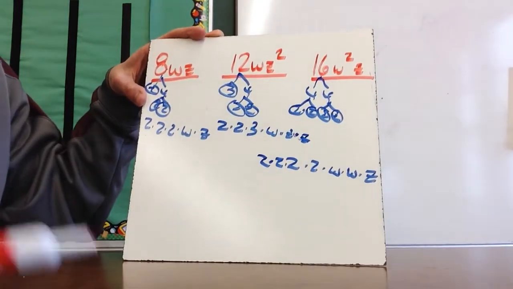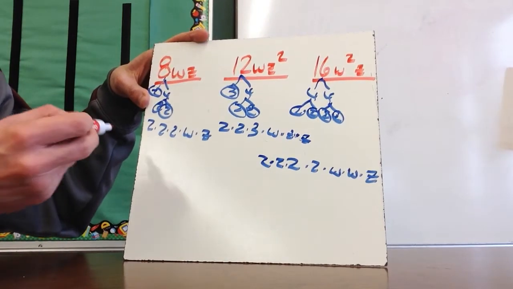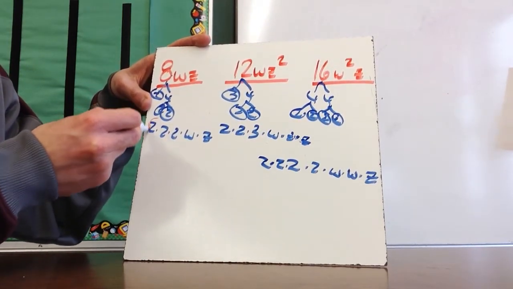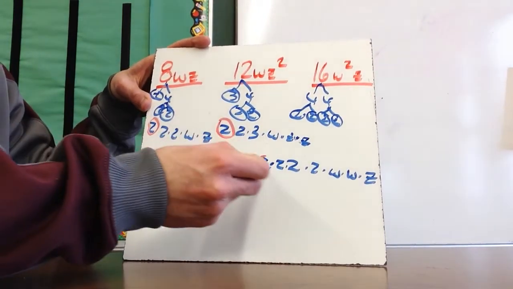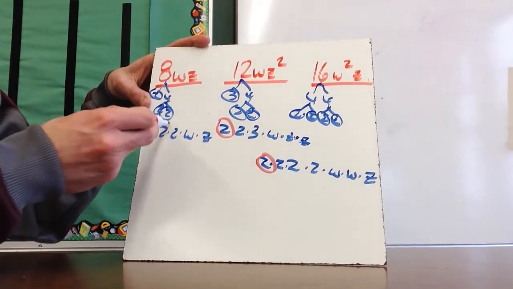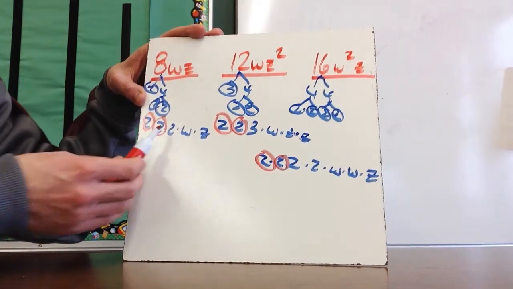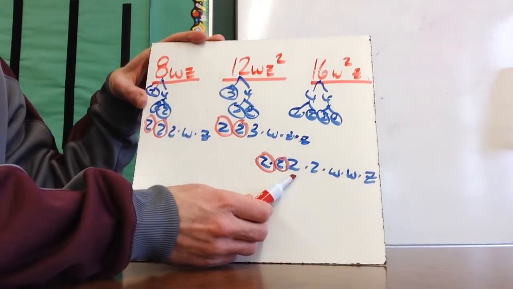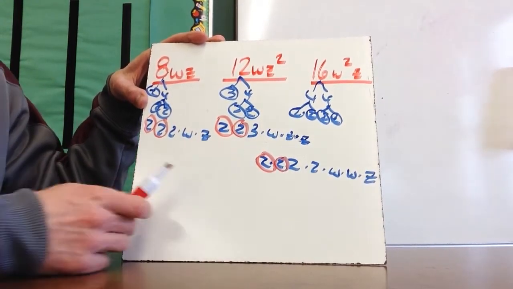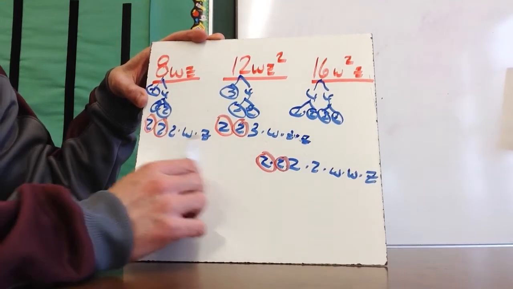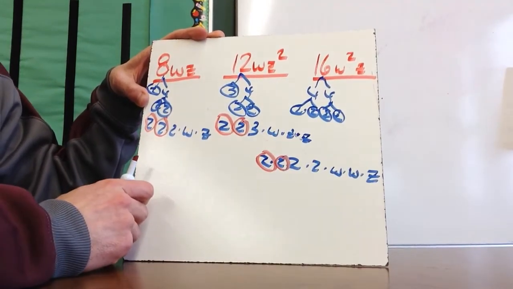All right, so now what we're trying to do is find out what do they have in common. So they each have at least one 2, so I see that 2 is in common, right? They have a second 2 in common. So notice I can't circle unless they each have it. So like for example, this one and this one have another 2. This does not, so they do not have that in common. Neither of these two have a 3 in them, so they don't have that in common.